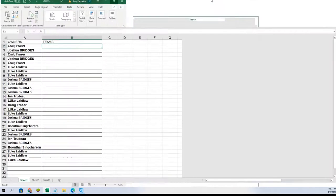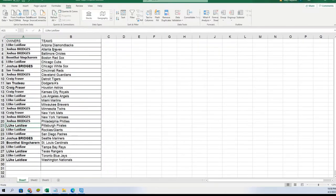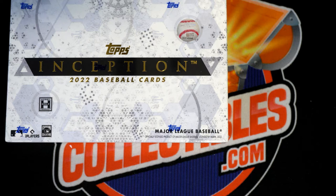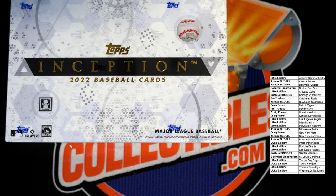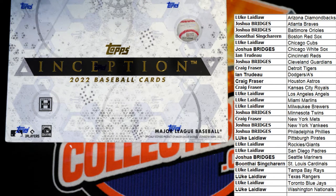I didn't mean to go that far back. Let me try that. Okay, boom. Yeah, Boone, you got the Red Sox. So, yeah, you can just see your team. That's how things turn out after the round. Let's get to it. Sometimes I just like to double check a little bit just for myself, just to make sure I did it right. And that's easy, just hitting back a few times, making sure that it's the way that it should be. Nothing wrong with that, right? All right, so here we go.